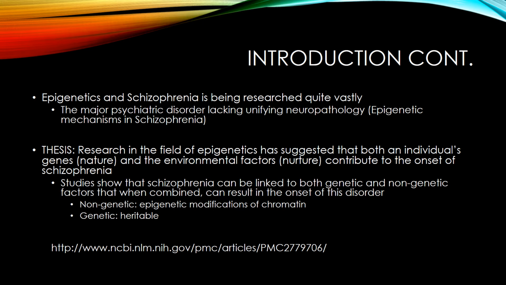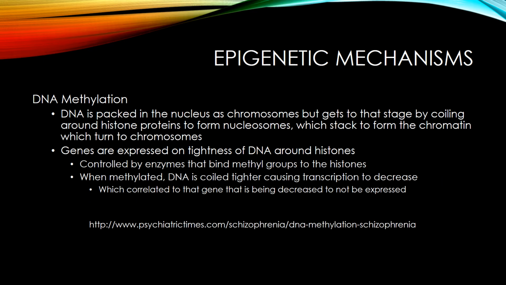Some studies suggest that schizophrenia can be linked to both genetic and non-genetic factors that, when combined, can result in the onset of this disorder. The non-genetic factors are epigenetic, like a modification of chromatin, which comes from the DNA histone protein complex. And genetic is basically what it is, just heritable genes that come and go. So now we're going to get into the meat of this PowerPoint, and we're going to start off with epigenetic mechanisms, mainly DNA methylation.